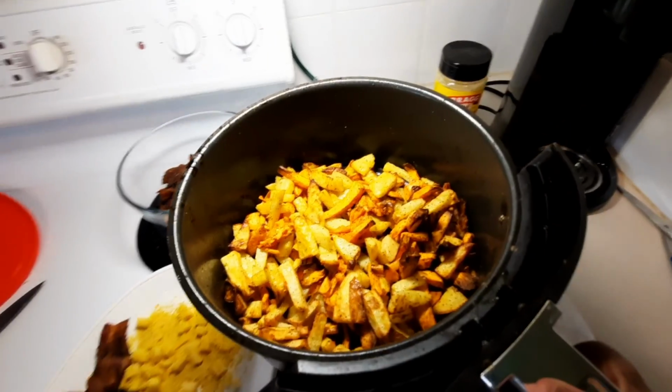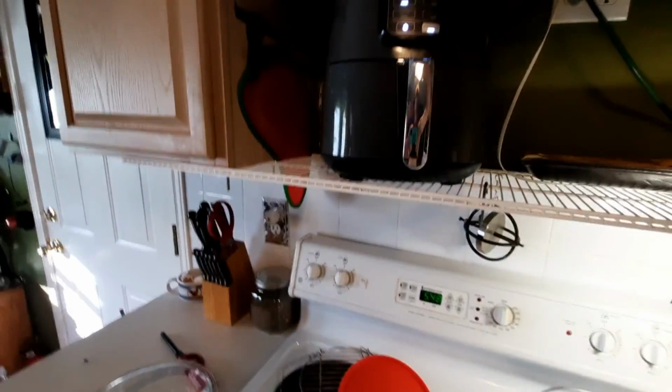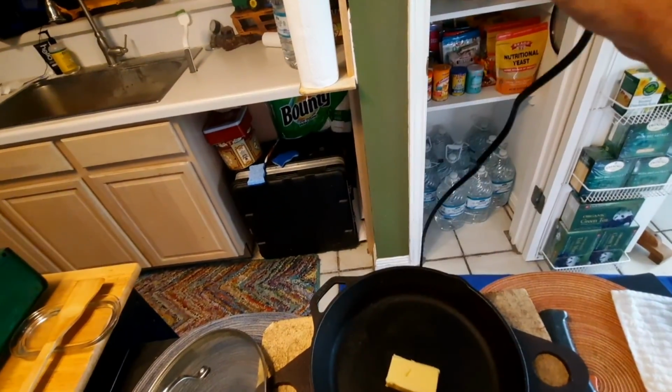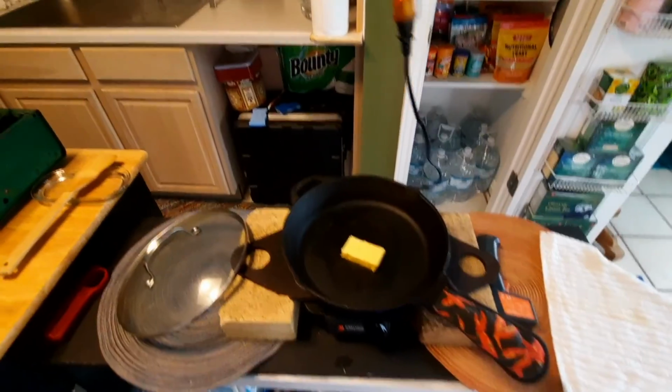Those look good. They're going to continue cooking a little bit, so we can just pull our power here and share our cord from the generator and hook it up here on this pipe. And now we're going to do some egg action here, and then we'll be done.